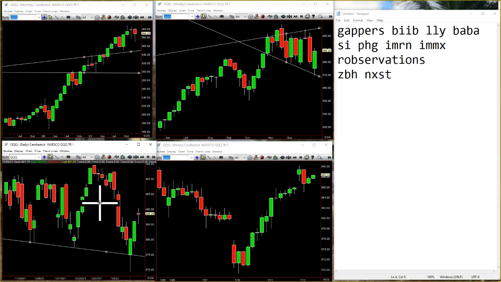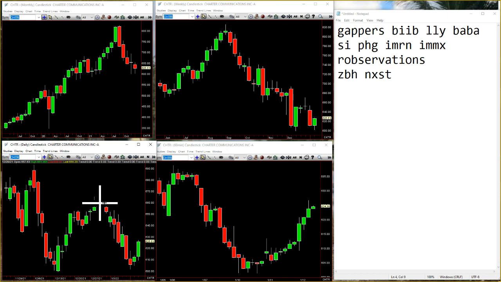If you go to Charter, still an inside month, so we can expect back and forth. Takes out last week's lows, but comes back into it. You're going to be strong enough to be an outside week? Maybe, but you did have the inside day to the upside, just kind of stalling out here, so we'll see.